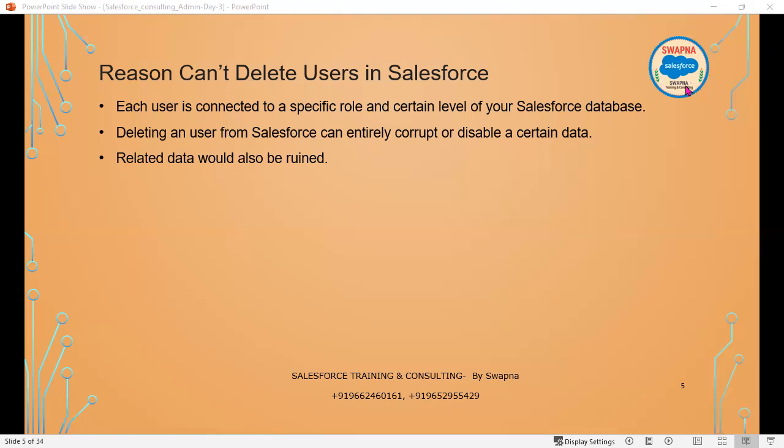That's the reason Salesforce did not give the delete option there. Whatever the user has created will stay as it is. But whenever you are deactivating, check what related records were created by this user. If this user is not there, who is going to take care of that case, that opportunity, that lead? Those details need to be updated.